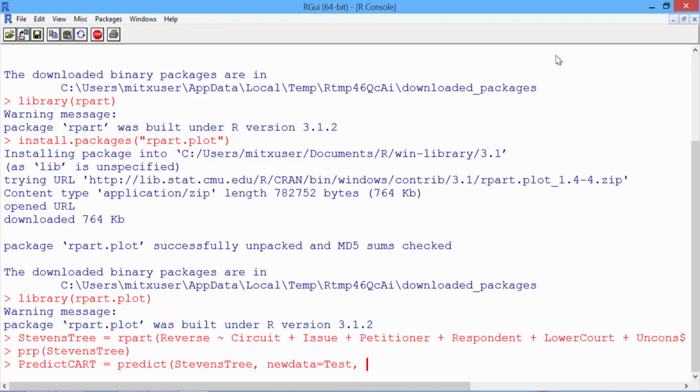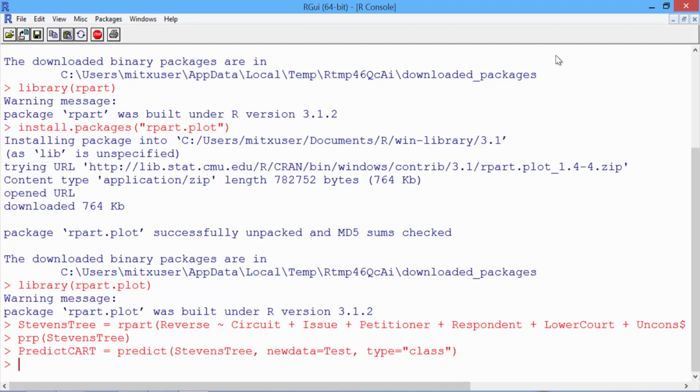And we'll add a third argument here, which is type equals class. We need to give this argument when making predictions for a CART model if we want the majority class predictions. This is like using a threshold of 0.5.